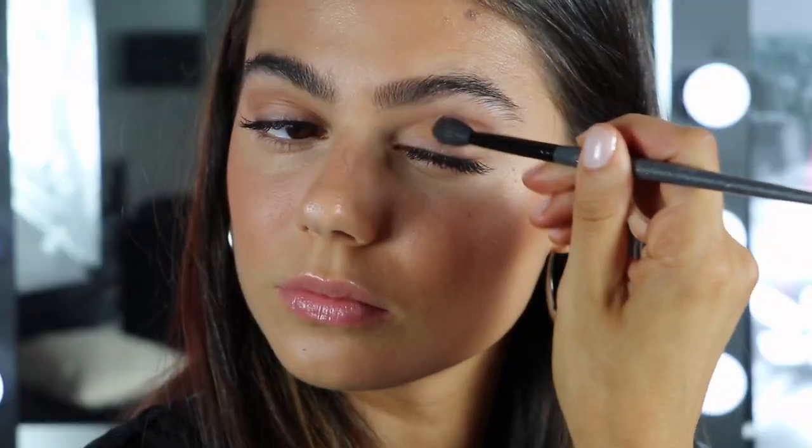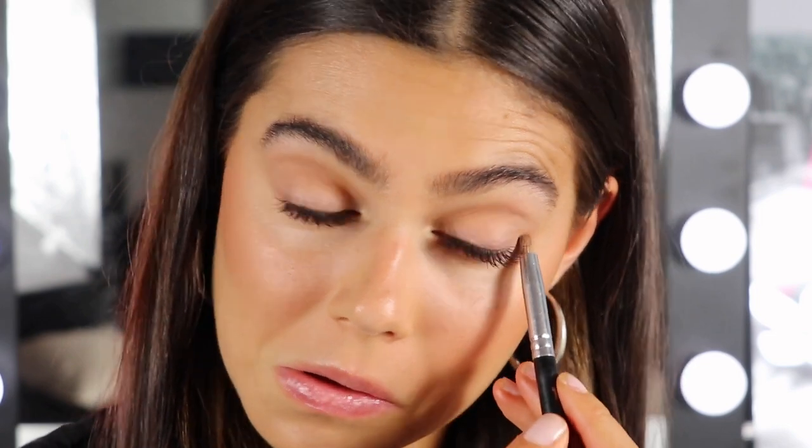Okay, starting out, I'm just going to take a little bit of this neutral matte shade, and run it through my crease. I might zoom you guys in for this one. I'm also going to run a little bit of that under my eye as well. It looks really cool toned in the palette, but it's actually quite warm.